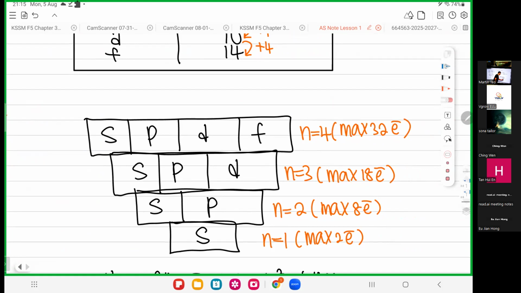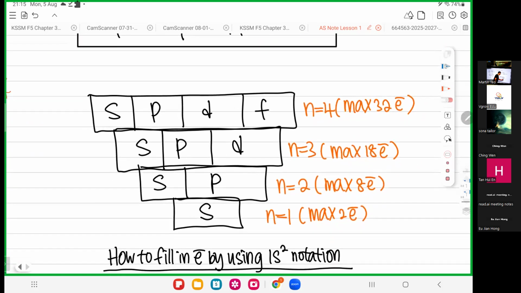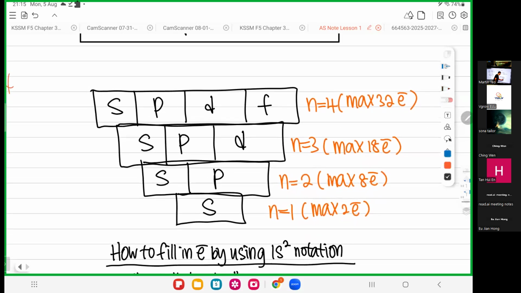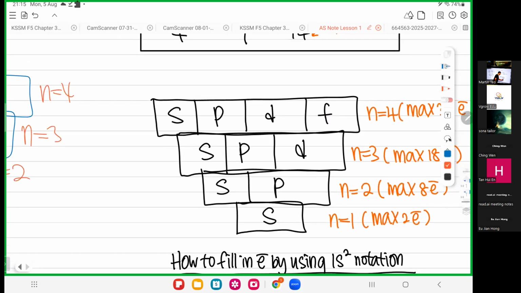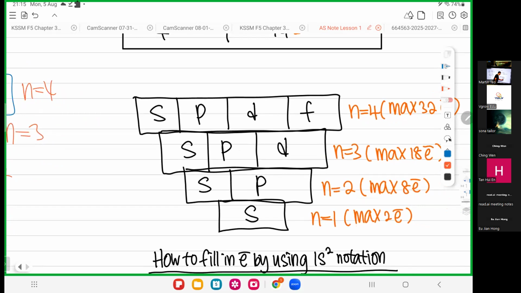This is super important. Okay, now how are we going? After you do all the cutting, now it comes to the blockbuster, the most important part. We will start to fill in electrons already. In a short while, you will learn this fancy thing, 1s2, 2s2, 2p6, all these things. After 5 minutes, you will learn how to write this. So now, you already cut your hotel into different floors and different sections.